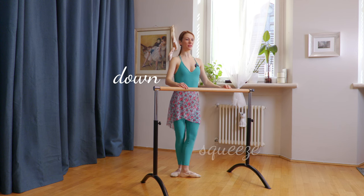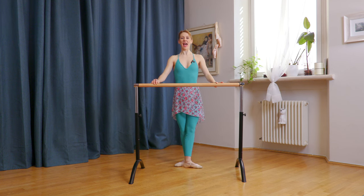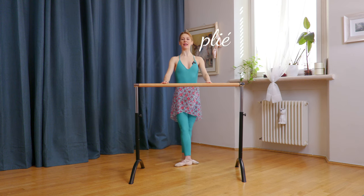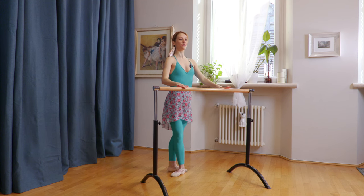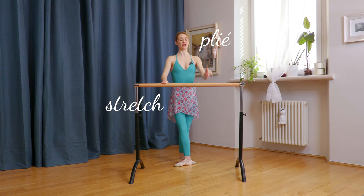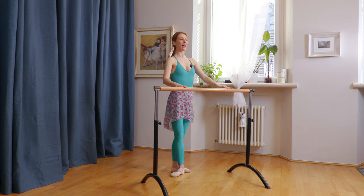Down, very good, and squeeze to the side. Change. Change. Change. Plié and lift. Back, four. Yes. Forward with the chest. Come on. Forward with the chest. In. Plié. Stretch. Last time. Out. And peekaboo. Up. Peekaboo.